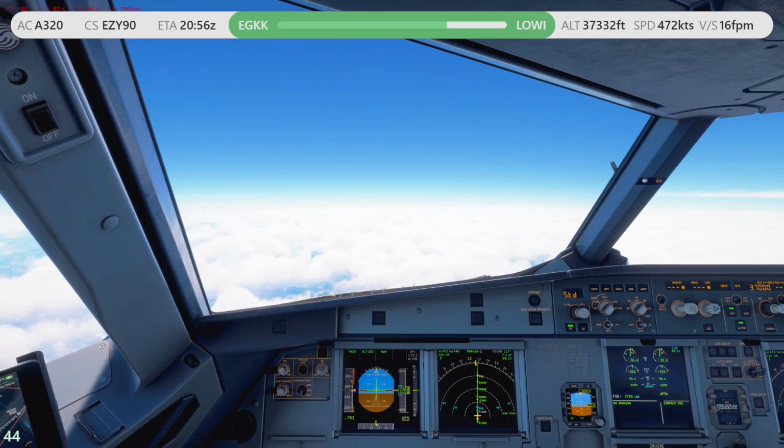Light and empty, you can easily get 3,500 feet per minute climb rate. Easily.